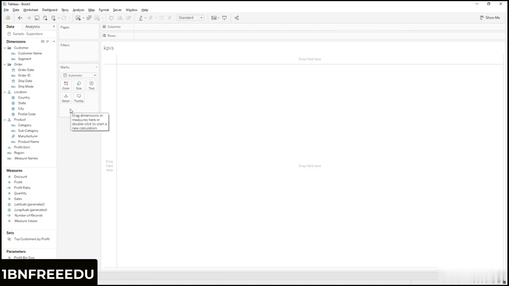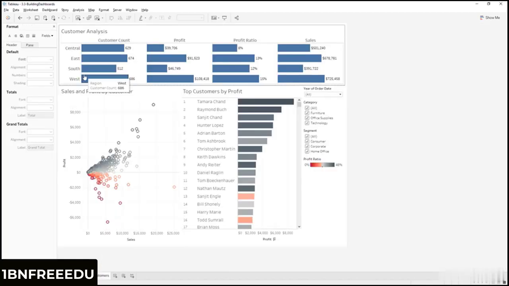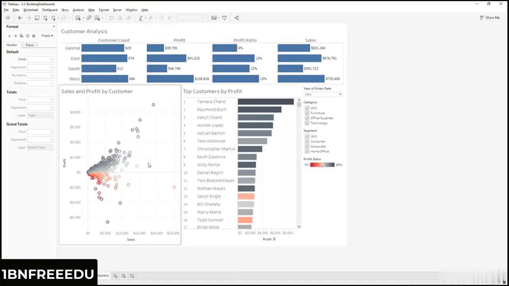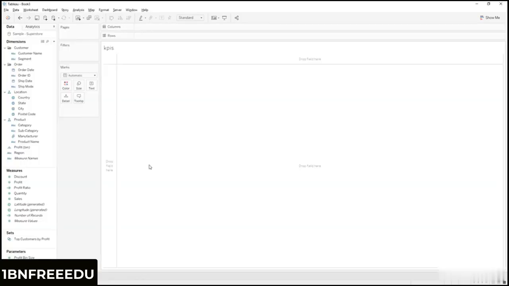Now, in order to have multiple measures, because if you can see, we have customer count, profit, profit ratio, and sales. In order to have all of these listed, we could just drag them each up individually, sales, discount, profit, whatever we wanted, to columns, and it would do that. But there is a shortcut here and kind of a neat way to do this that makes it a bit more automated. And that is using these special things called measure names and measure values. And the best way to understand how this works is just to see it in action.